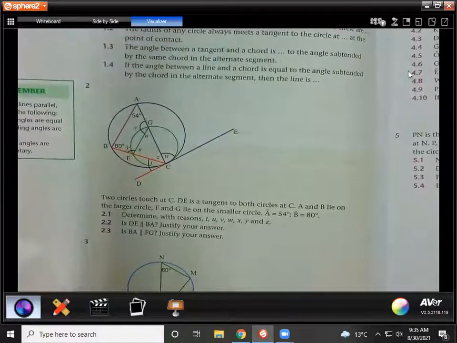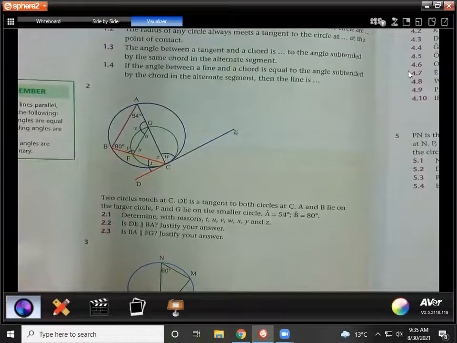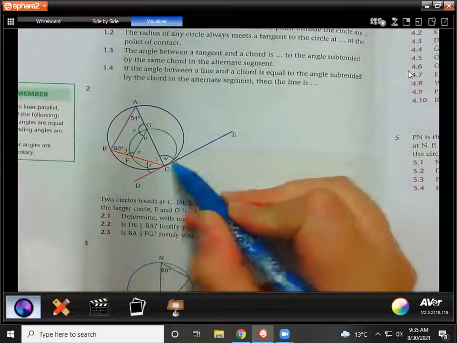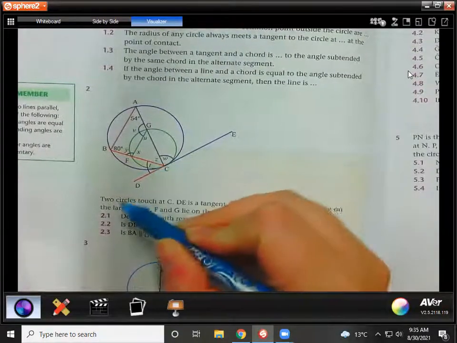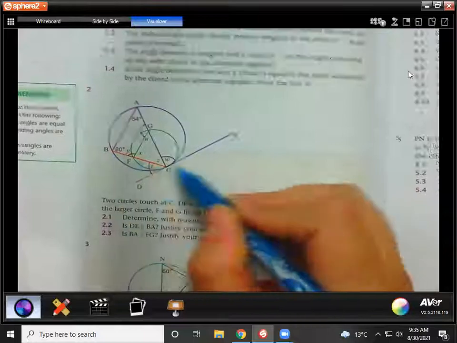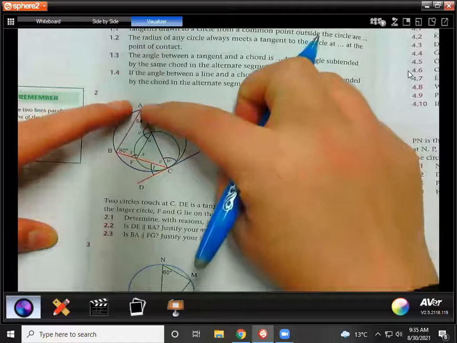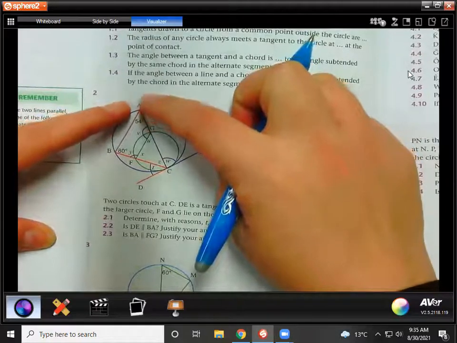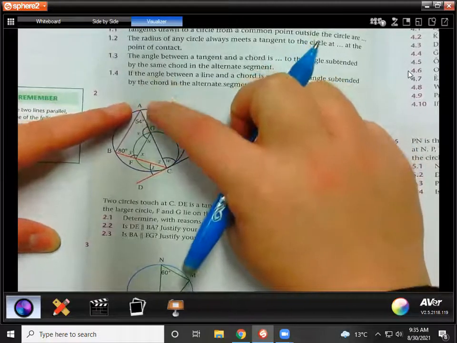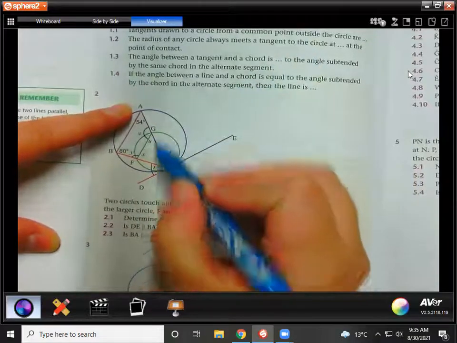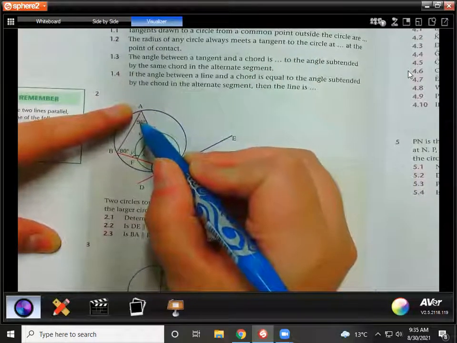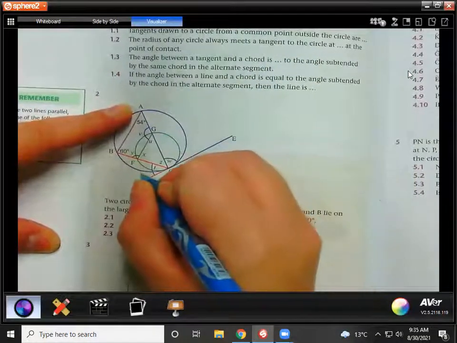So for T, which was the first one that you had to find, do we notice that T is an angle between the tangent and this chord? Now this chord subtends a 54 degree angle at the circumference of the bigger circle, sorry, not triangle, circle. So T is 54 because of tan chord theorem. All right, so that is 54 degrees.